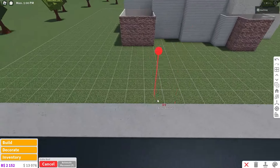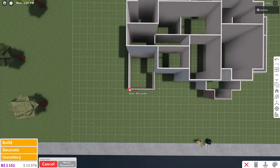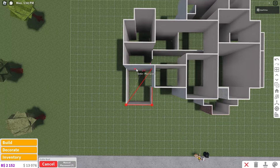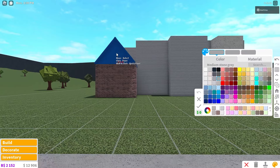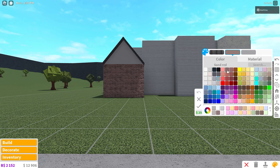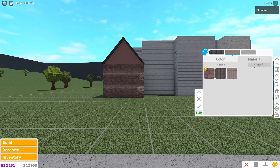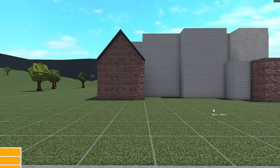We're starting with a gable roof on the left side of the house. Turn on manual placement each time we place the roof. Start at the bottom left corner, go to the right by three, back up by four, and then to the left by three. You can raise it up a bit — it's cheaper. Color the roof dark stone gray with roof tiles, then match the front color to the wall color and the ceiling color. I love white with concrete and we're using that for the exterior, so I think it matches.